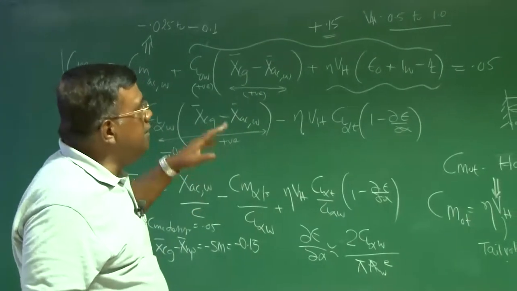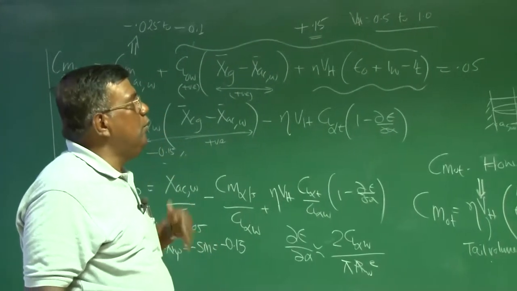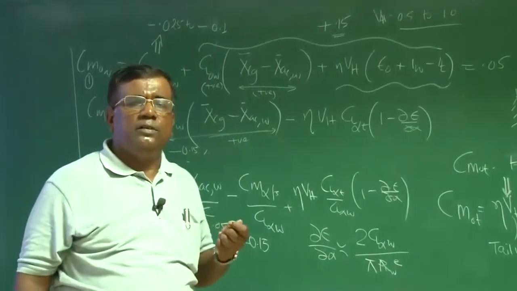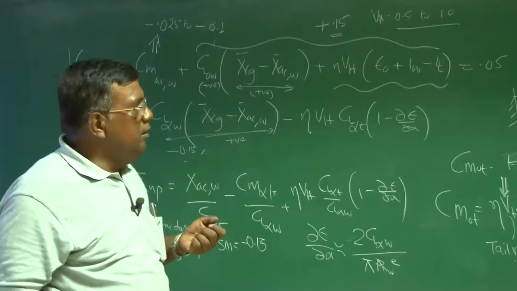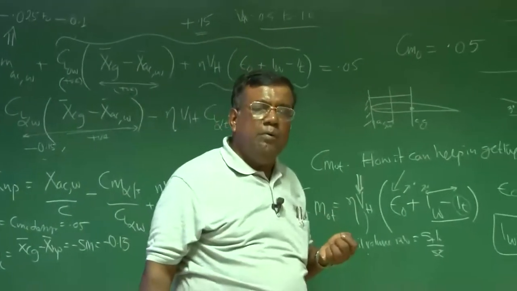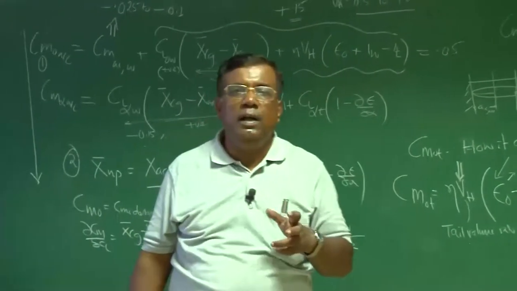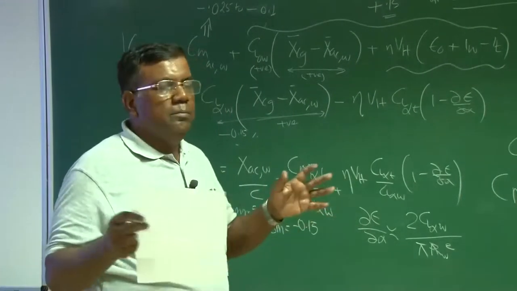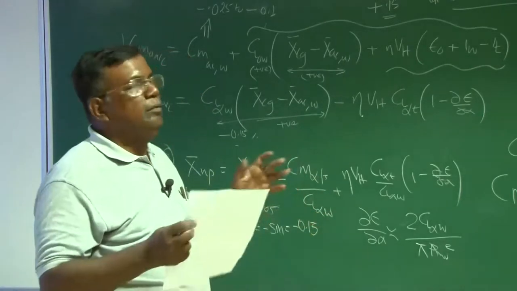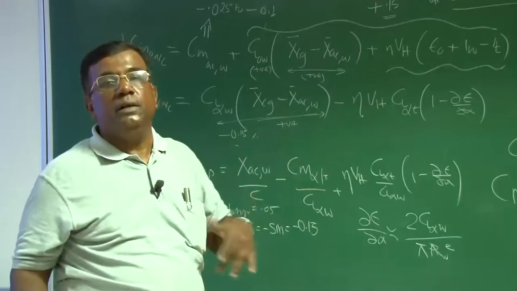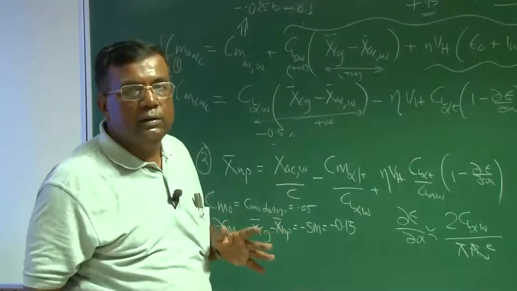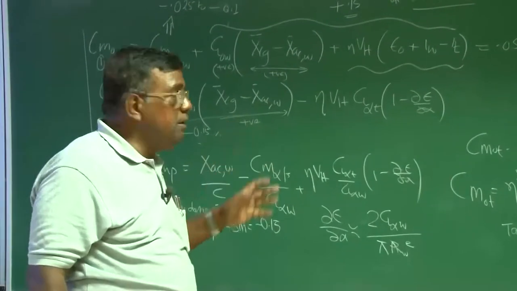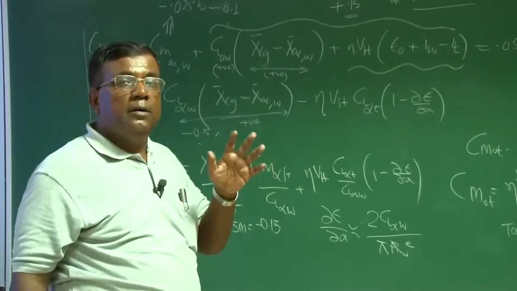That's why I thought I will revise this quickly and prepare you, so that tomorrow when I discuss how a designer picks those numbers, for example, the designer will say, I'll take VH around 0.6 or 0.8 to start with, right? Then he'll ask a question, how do I know LT, the tail moment arm, because the CG is not clearly known. So all those numbers, 70% of the fuselage length, what will be the fuselage length? All those things are based on statistical results. Those I'll be discussing tomorrow, so that at the conceptual stage, you can configure it, and then finally you do accurate calculations. So that was the purpose of this lecture today, to warm you up that now we are going to use this through a designer's perspective. Thank you very much.